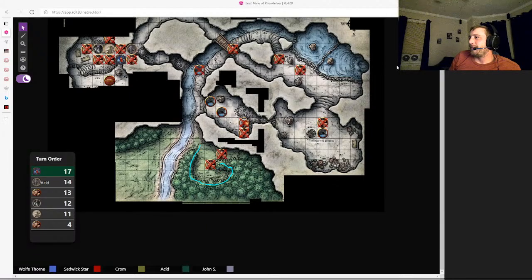So did you get your picture in there? I don't want to sound like a broken record though. Squawk. How do I change the picture? So you double click on your token, and then there's an edit button on the top right. Okay. Let's have a look here.